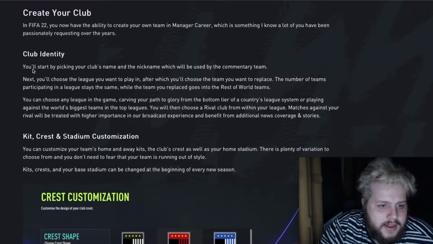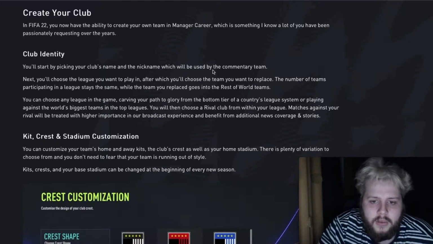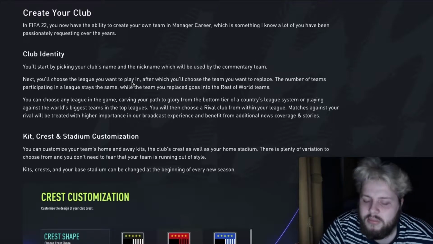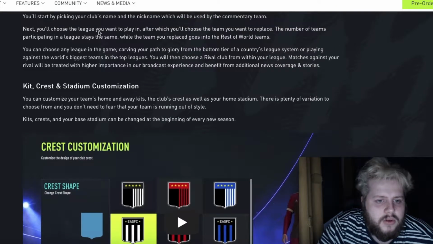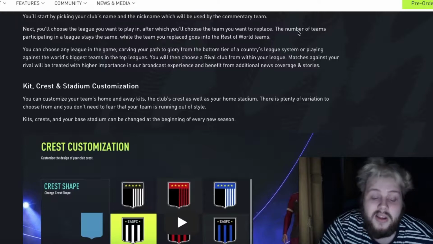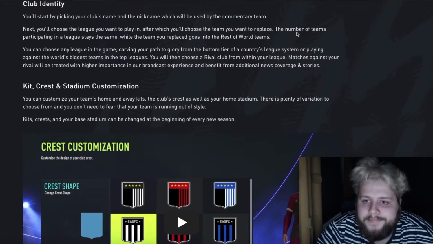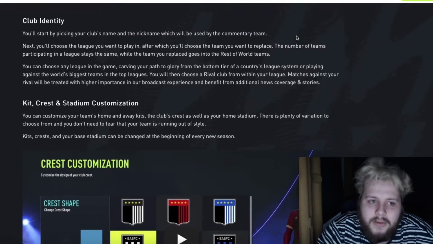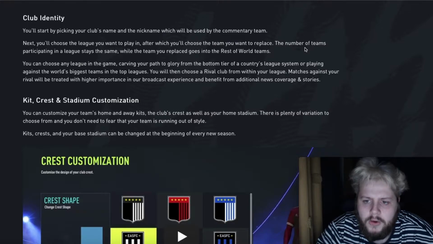But we've got club identity. So you'll start by picking your club's name and nickname, which will be used by the commentary team. Okay, so they're obviously not going to have every single name, that's understandable. Next, you'll choose the league you want to play in, after which you'll choose the team you want to replace. Okay, so the fact you've got to replace a team is a bit crap, but you can't add your own team in. I guess that would have to change the whole league structure and everything like that, which might be a bit difficult to code.